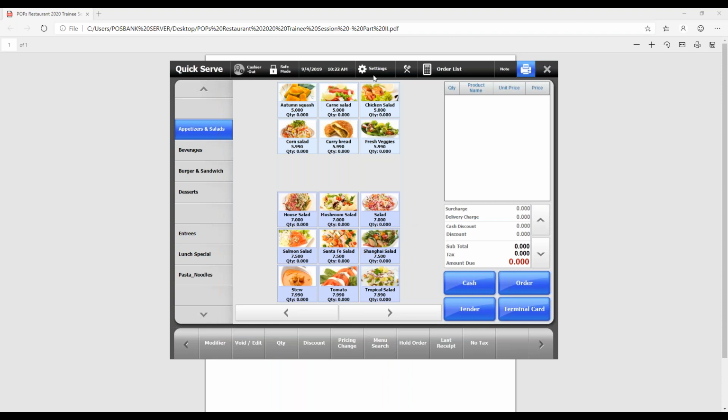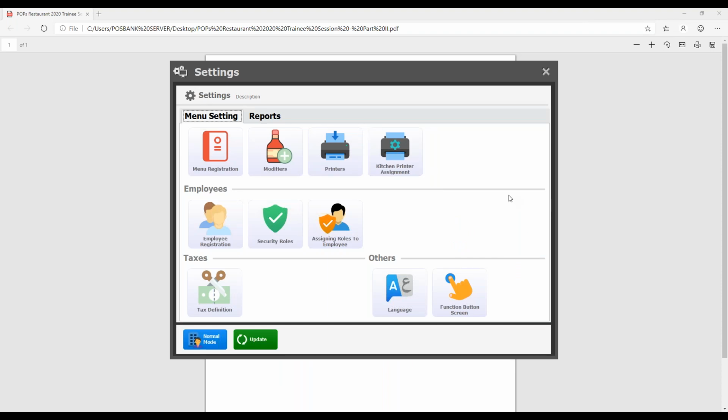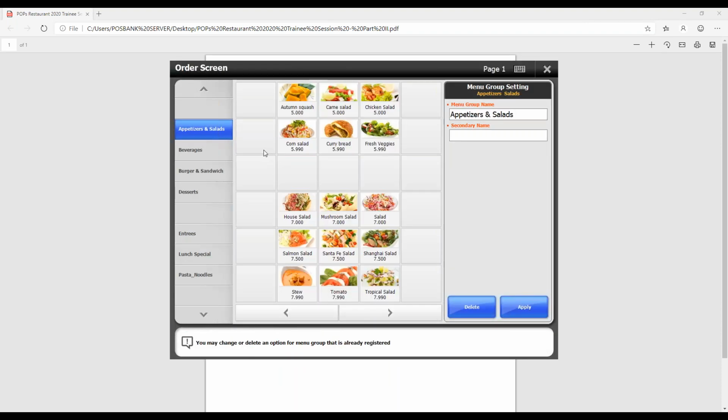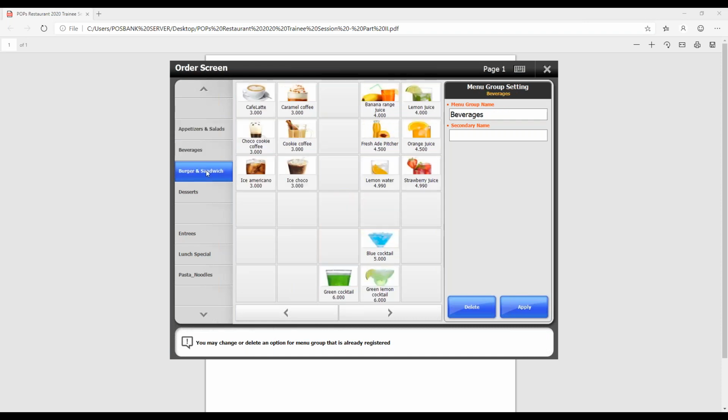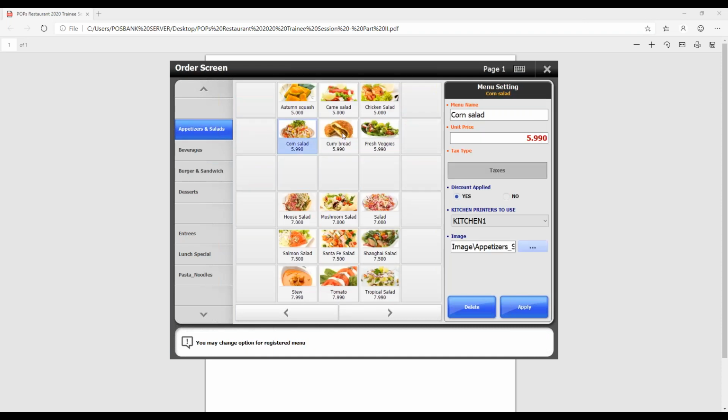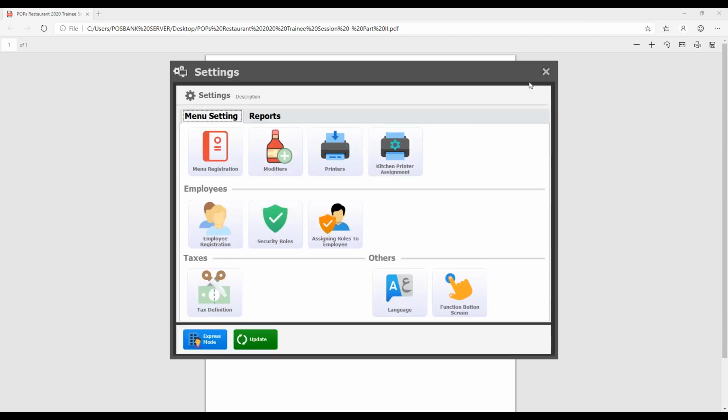I can do it through here on settings, which is basic settings for Express mode. I can see here menu registration, a straightforward page. I can create the item and put the price directly. Also, I can define the kitchen printer, which is the same as the order screen in advanced mode.